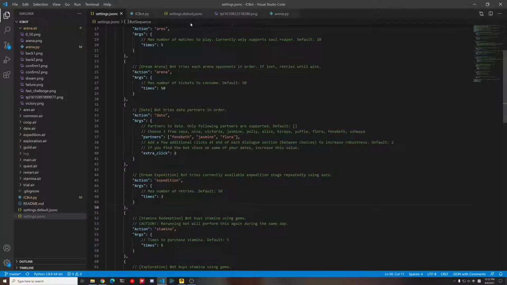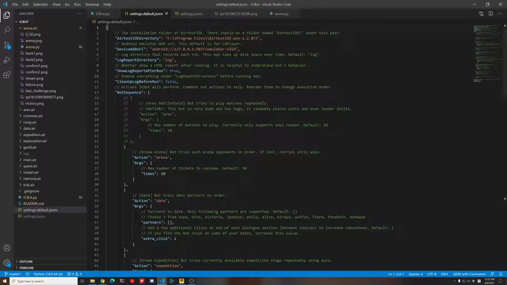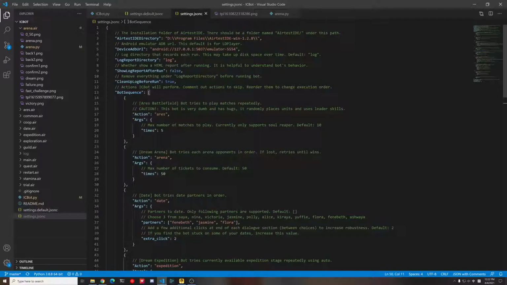For me they almost have the same content. So after copying, they will definitely have the same content. So I would suggest you not to rename this file directly. If you want to, you can do that too. Just rename to settings, and then I'm gonna go through the stuff you have to change in this file in order for it to work.